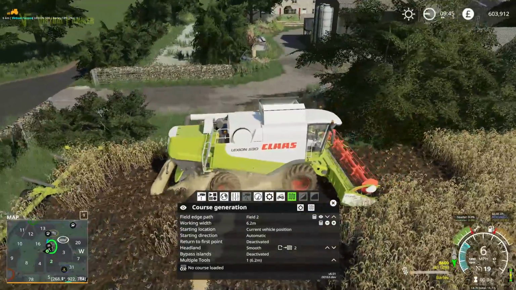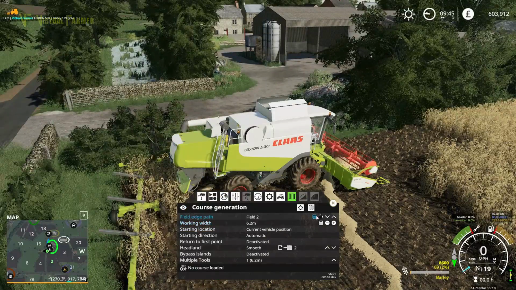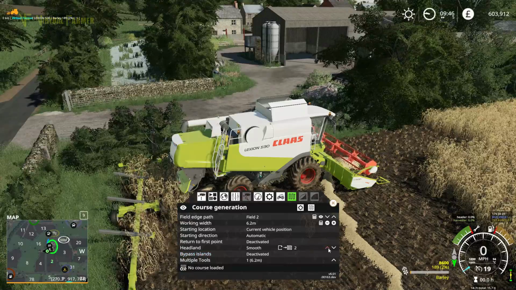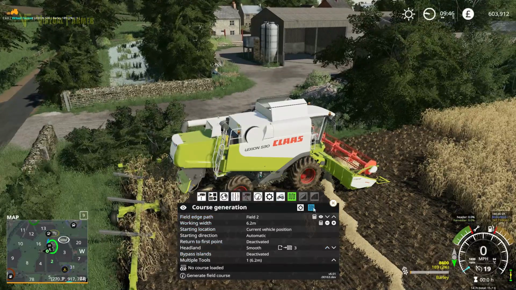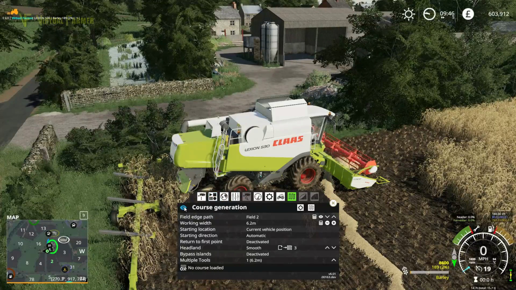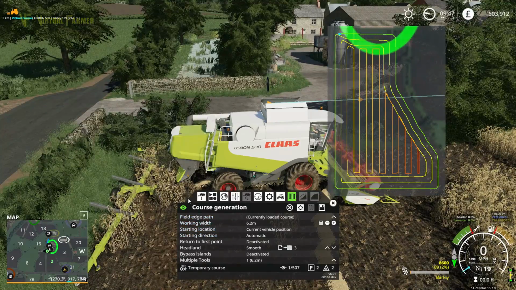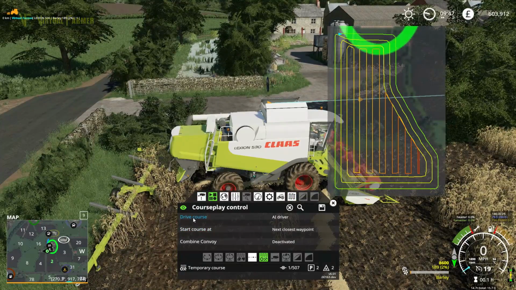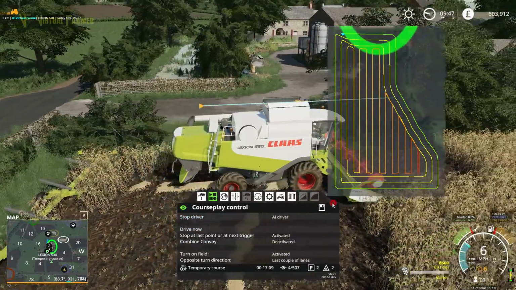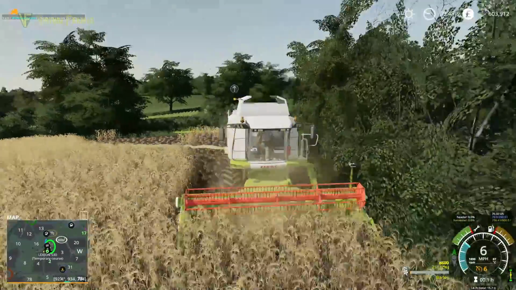We are dropping straw, which is good. So this is where we want to start. Current vehicle position, we want to do probably 3 headlands with a header of this size, and calculate. There we go. Perfect. Absolutely brilliant. So next waypoint, drive course. We'll go and get a tractor now and get our header trailer out of the way, because obviously that will be a problem.